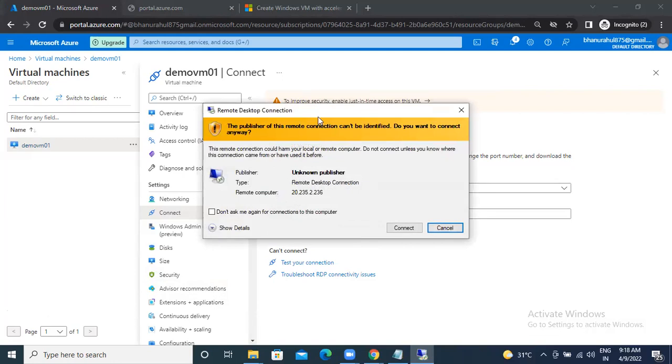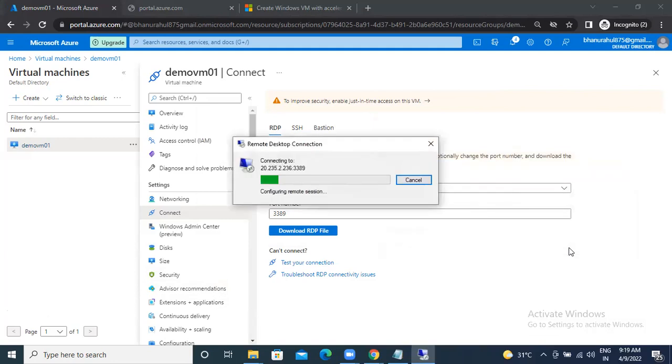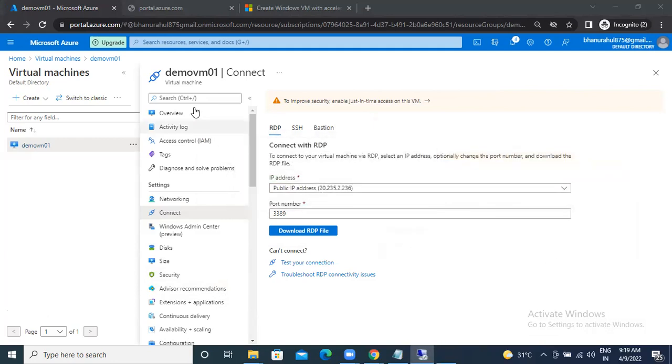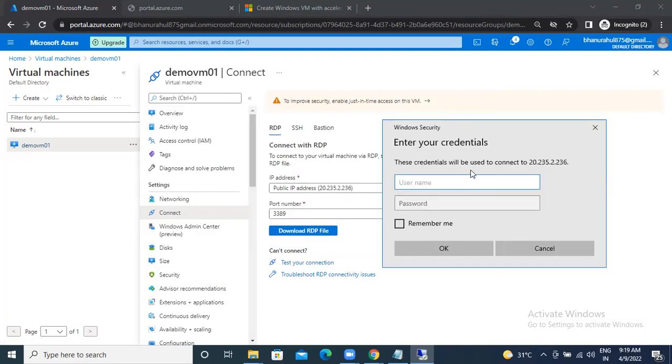So using this directly, you are able to connect. You can see the same IP is coming, so you can use it to connect. Here you have to enter the login details.